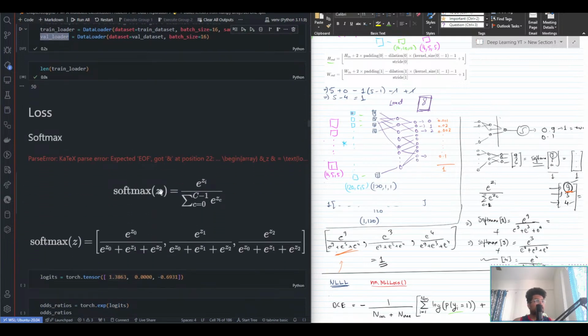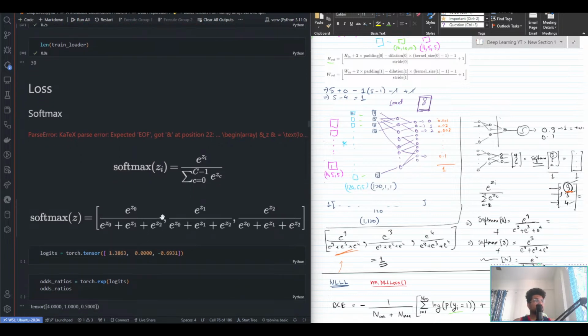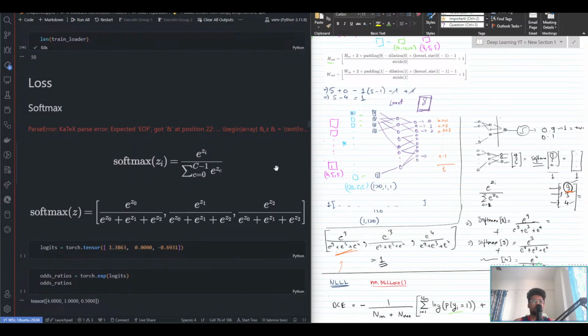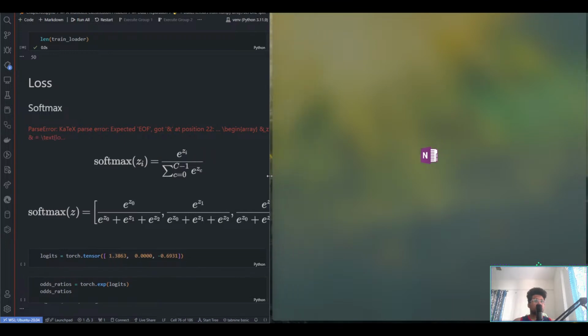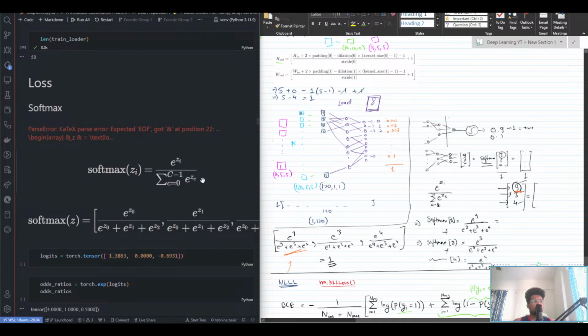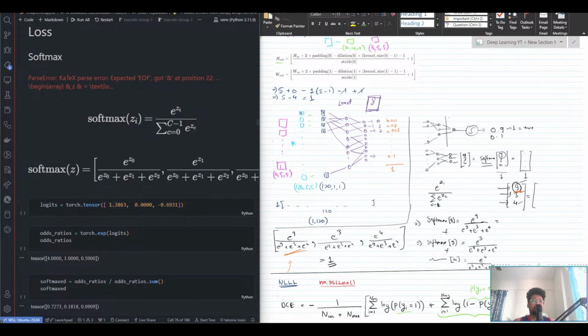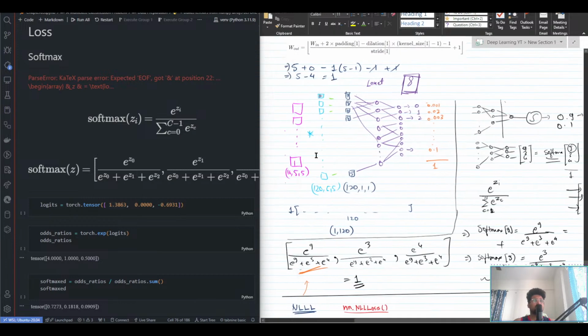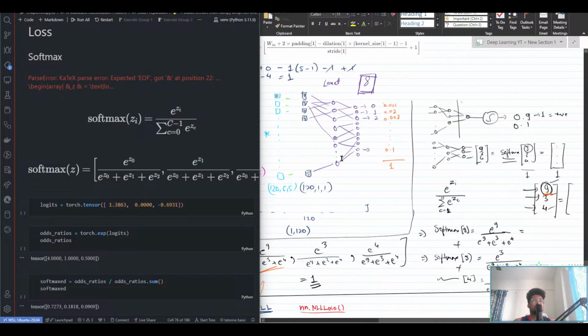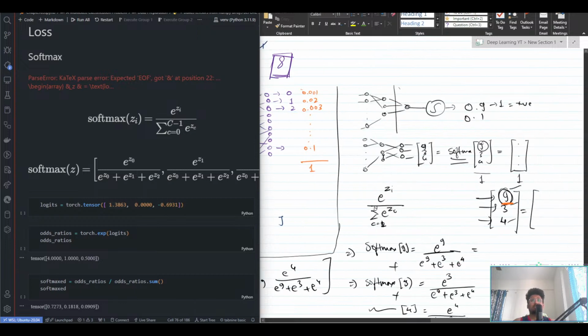Okay, so now let's come into what is the loss function that we are going to use. And here we will just use the board more to understand what's happening here, right? So I have already done a few things. This was the architecture for the LeNet. I guess AlexNet or LeNet we were doing before.